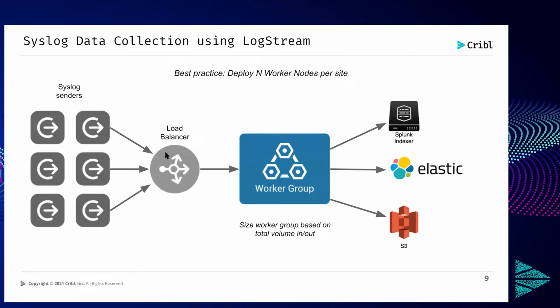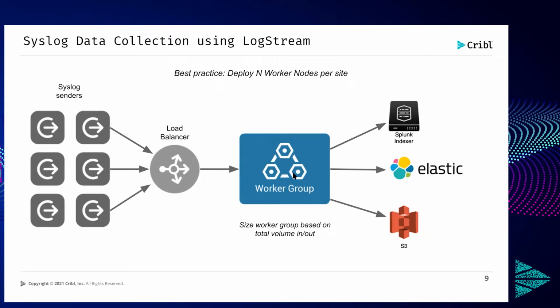Now, when you're just setting up a syslog architecture with the load balancer, you want to have this be as non-sticky as possible. The way Logstream works and is optimized, each of those worker threads does best if that data coming in is as distributed as possible across all of the worker nodes, worker threads in this destination. Let me say that again. You want to have that load balancer be non-sticky so that any of these syslog senders, the next packet that comes in, can land on any of those Logstream workers and have the maximum distribution across all those threads.